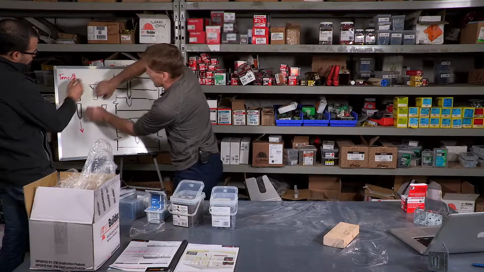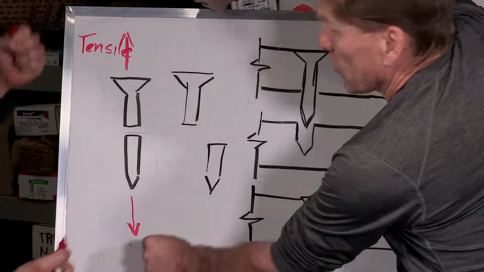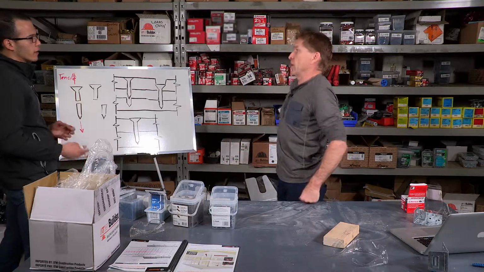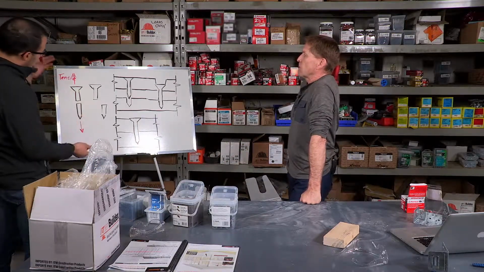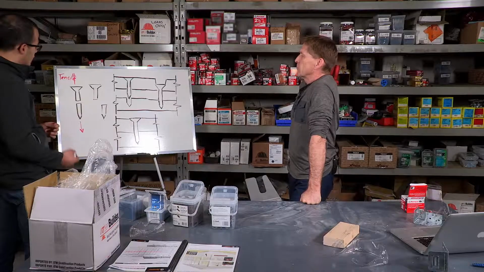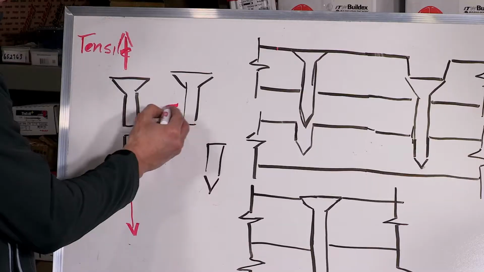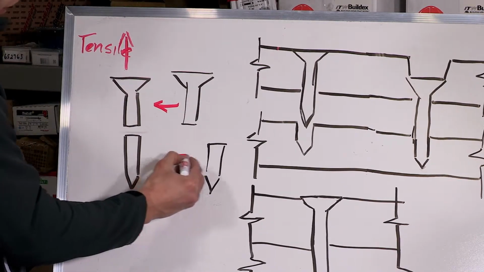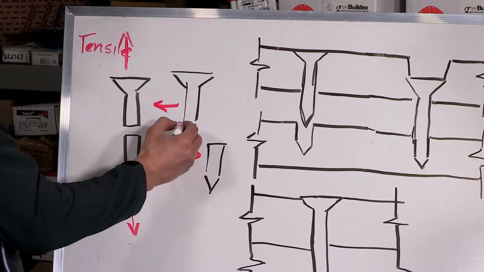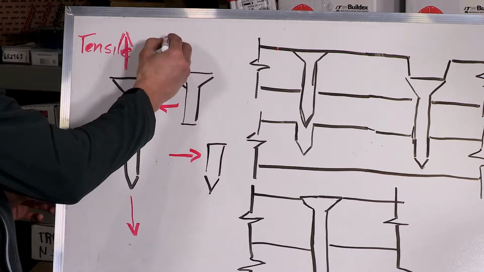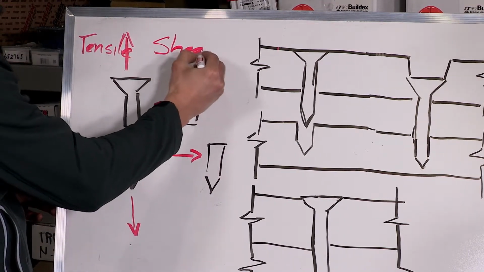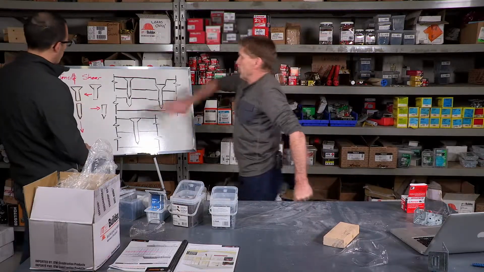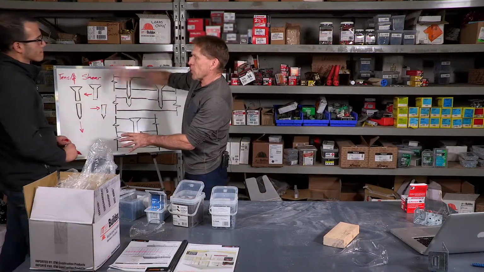Okay, you're talking about the strength that it would take to break the screw on its own, by pulling it. By pulling it, yeah. We usually put it in a tensile tester machine and we pull it until it breaks. The same thing you can do for shear. You would pull, let's say, half the screw in one direction and the other half in a different direction, and then you would see how much it would take to break it. That's called shear. And again, here we're only looking at the steel strength, or the strength of the fastener on its own. This doesn't make any reference to the substrate that it's going into.